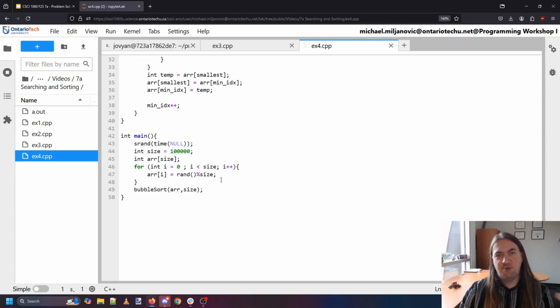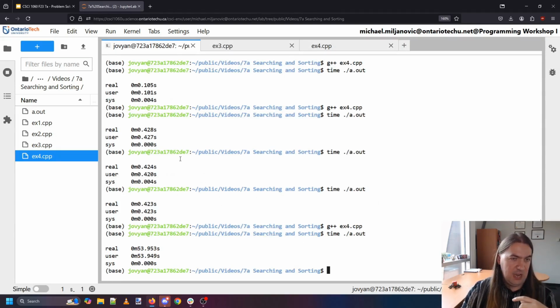So I encourage you to try looking up other sorting algorithms out there. There are some that are perhaps more complicated than you might be able to implement, but you will see that if you're able to get some of those to work, they can go way faster than what we have done today. So that's it for searching and sorting.